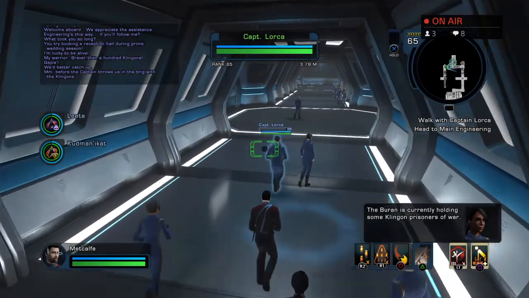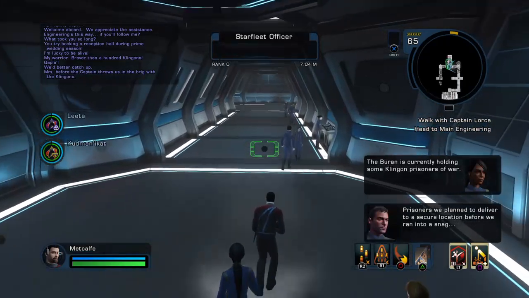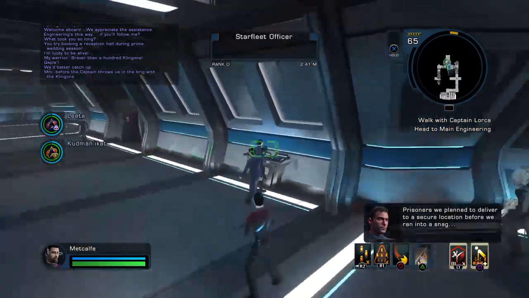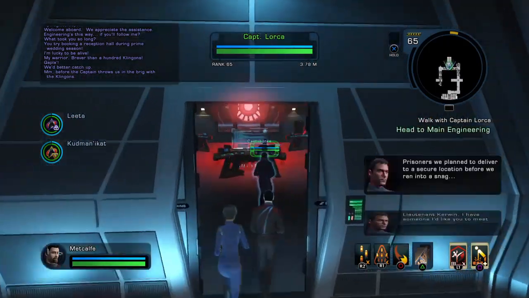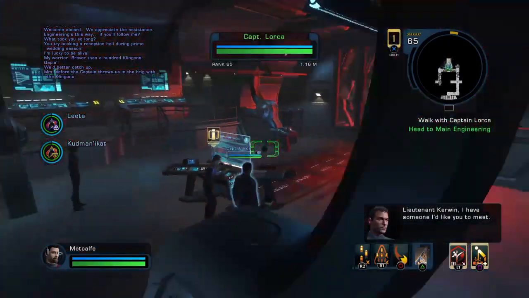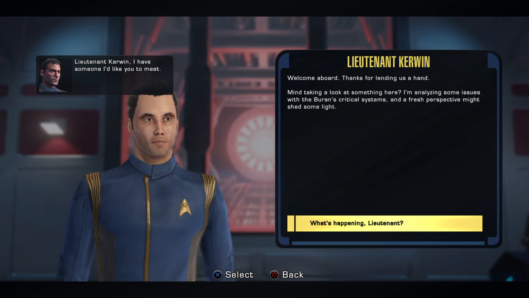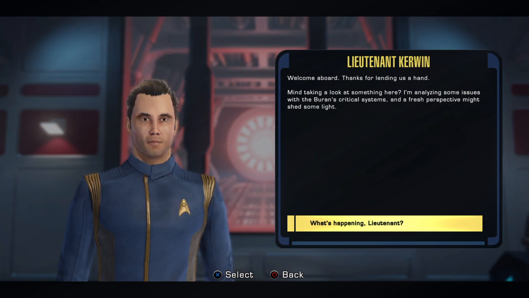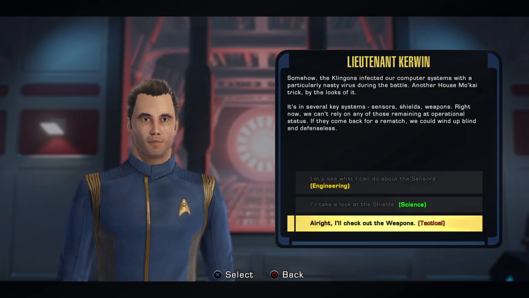Klingon prisoners of war. Prisoners we plan to deliver to a secure location before we ran into a snag. Lieutenant Kerwin, I have someone I'd like you to meet. Welcome aboard. Thanks for lending us a hand. Mind taking a look at something here? I'm analyzing some issues with the Baran's critical systems, and a fresh perspective might shed some light. Somehow the Klingons infected our computer systems with a particularly nasty virus during the battle.